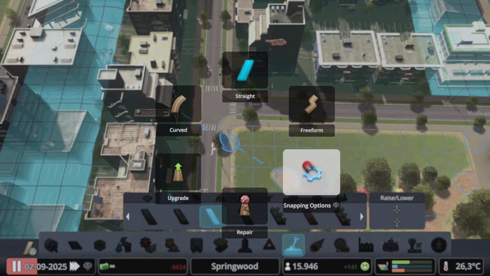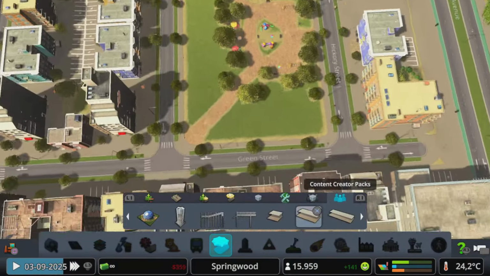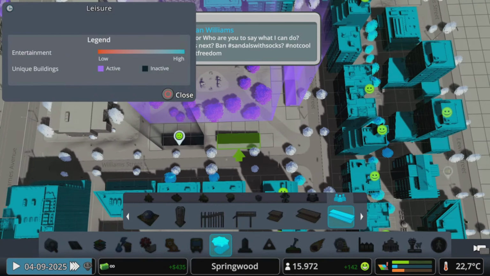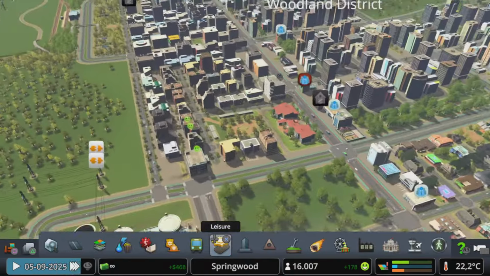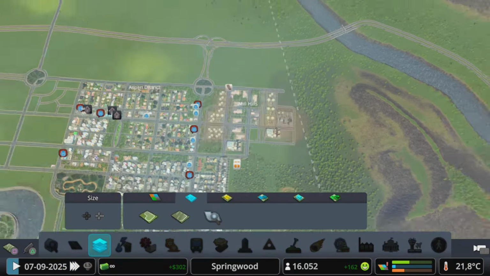Connection over here as well. Let's just do that. And then we can have some extra parking, I guess. Also on this side, I think. Yeah, why not? One in the middle. And that is looking pretty nice. Let's see. Okay, so that's all good.